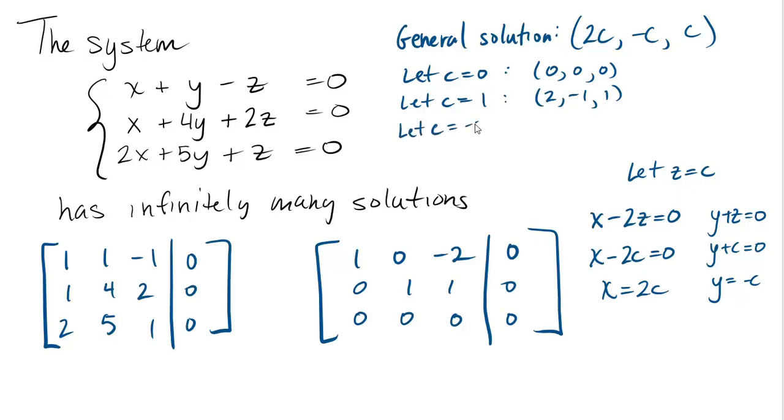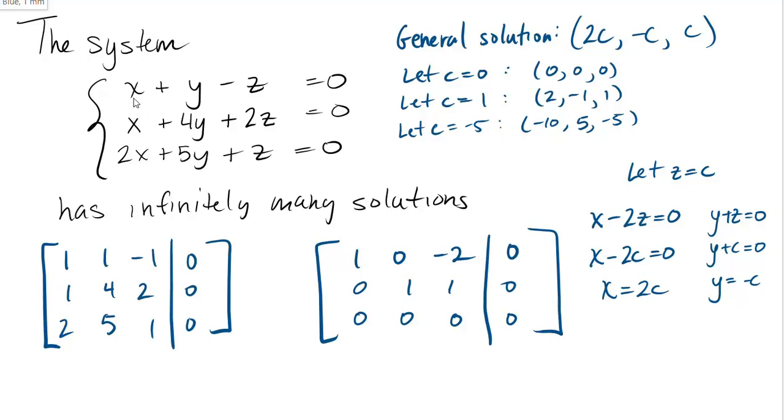Let's let c equal negative 5. Then we get negative 10, comma 5, comma negative 5. Negative 10 because it's 2 times negative 5. The opposite of negative 5 is 5. And then the z-coordinate is just whatever c is, so negative 5. Now how did I know to choose negative 5? You can pick any number you want. I just picked negative 5 to get something a little bit different. I didn't want to just go 0, 1, 2, which is a good way to do this. So I picked something a little bit strange.